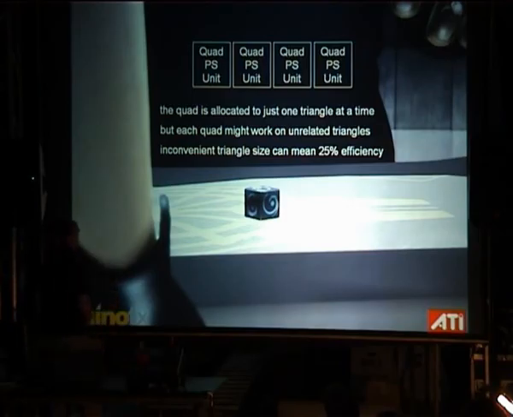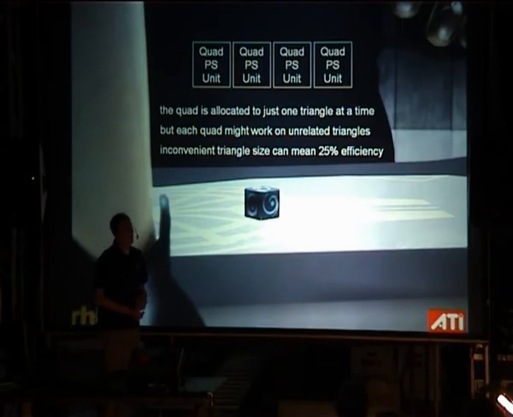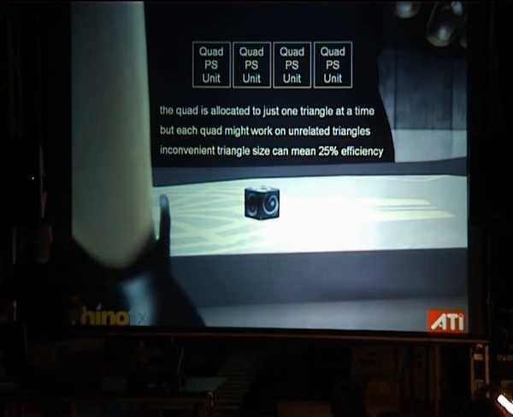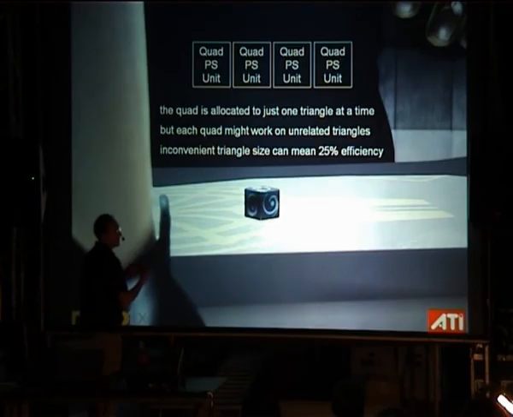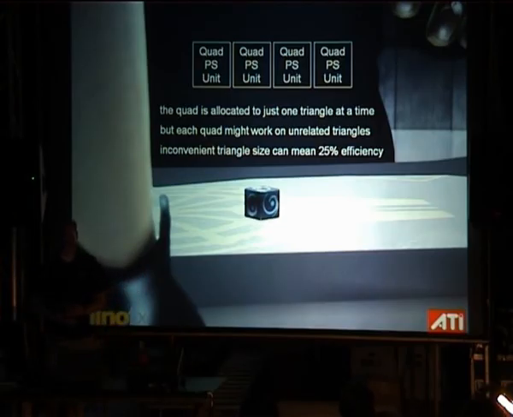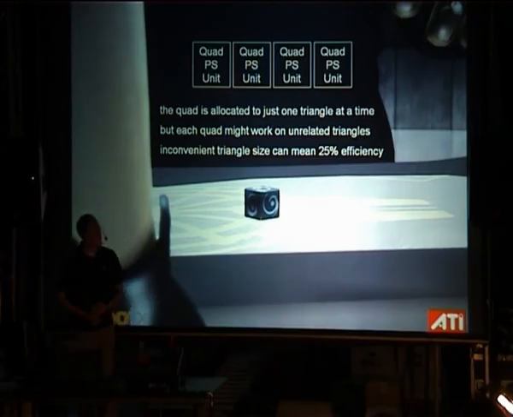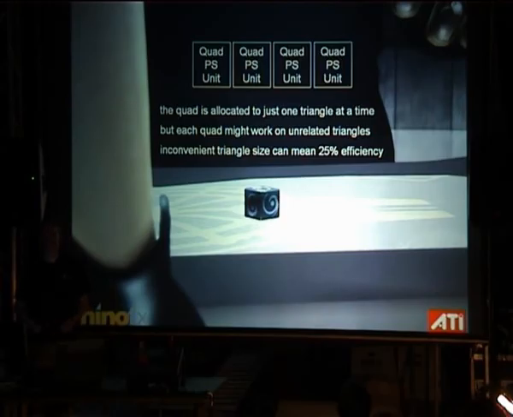If your triangles are an inconvenient size, you're slipping down to 25% efficiency because out of that triangle, you're really only rendering 1 pixel because that is the only visible one in the quad we got dispatched. So there is another situation where people think they might be triangle limited when in fact they are actually fill rate limited, meaning that the quads can't deal very well with very small triangles.